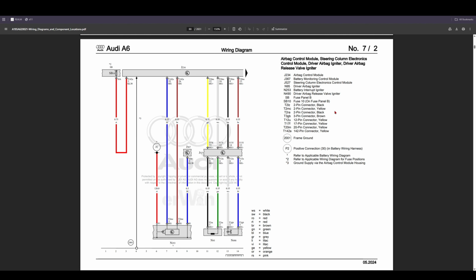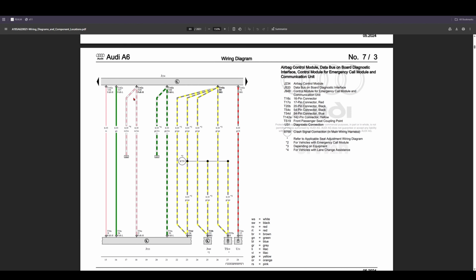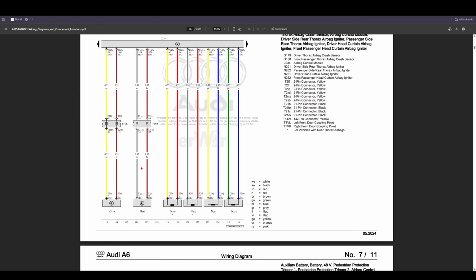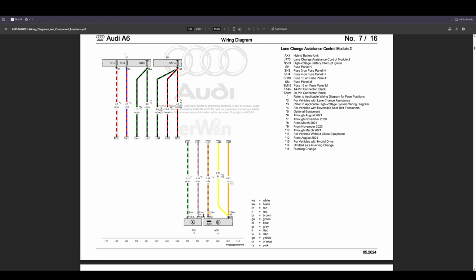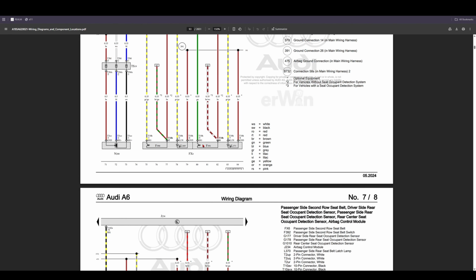Everything's got a legend on the side. Airbag control module for this one would be J234. Got it right up here. Nothing on this page really utilizes the track style, it looks like. Everything's kind of within this one diagram right here. Aside from this, these you could see are going to utilize it, and these are quite far away. We're only at 15 through 28 down here, and this is 206. So if this is something you were looking for, you'd have to go all the way down here to 206, which would be right here. And it comes from 17. I'll just go back to that and show you the 17, 206.